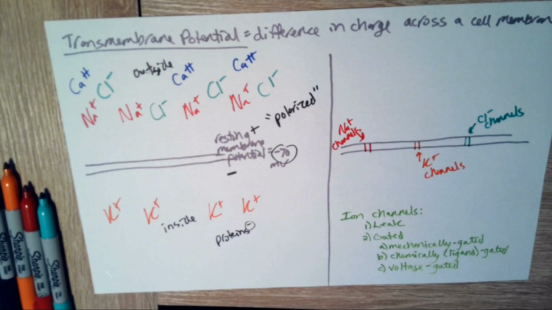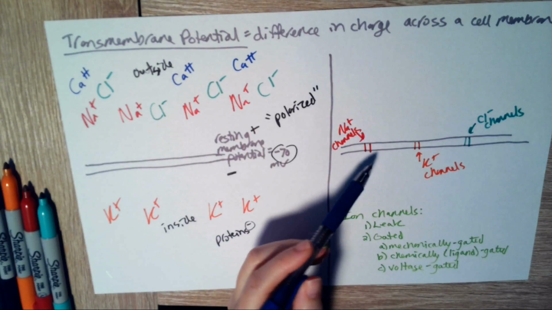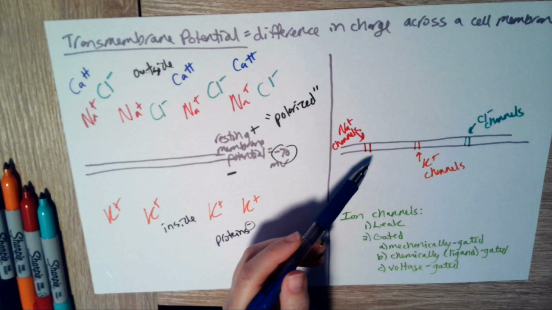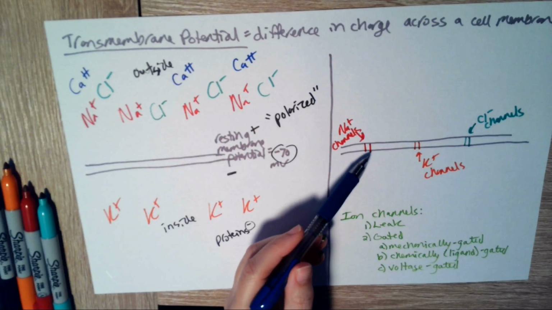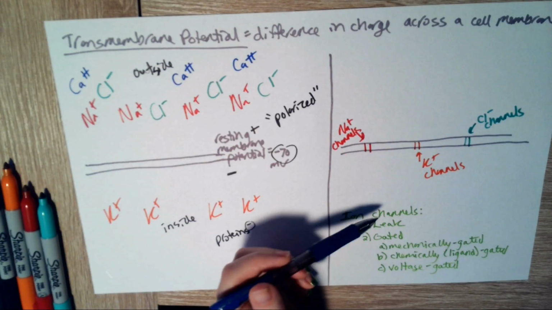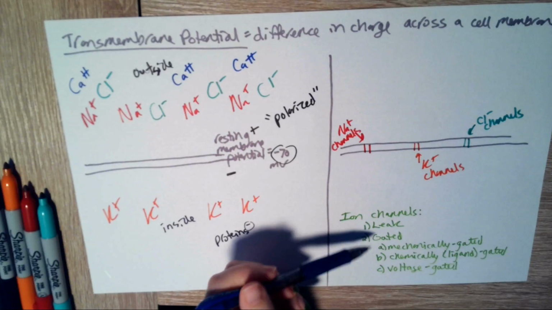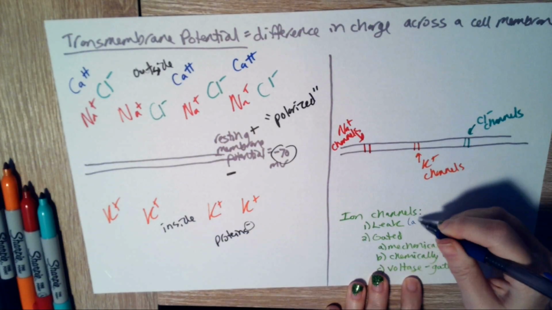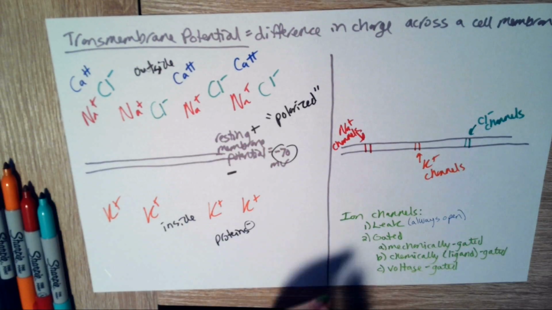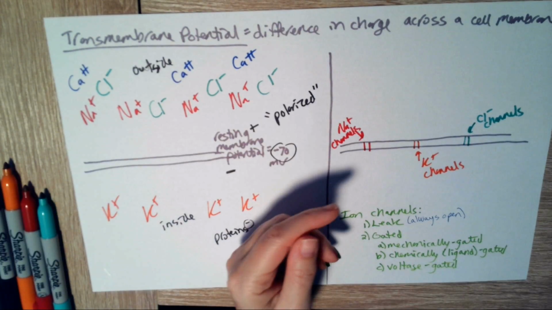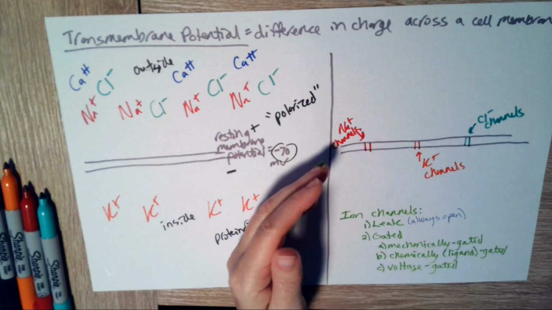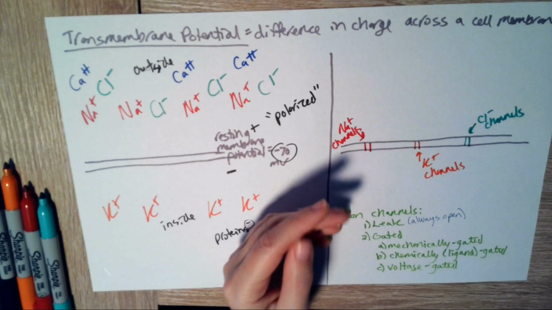Okay, so now, these channels are going to be one kind of many. There are different options for what kind of channel this might be. It's always going to be specific for the ion, but it could be something called a leak channel. A leak channel is always open, so it's going to allow ions to leak across the membrane in whatever direction they're being pushed to do so, which we're going to get into. It's called the electrochemical gradient.